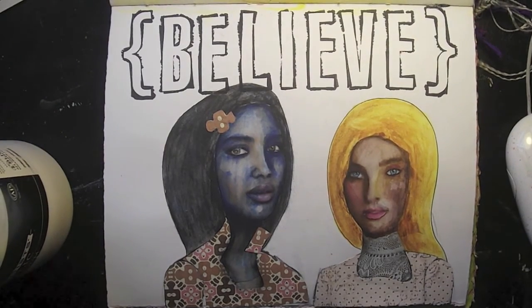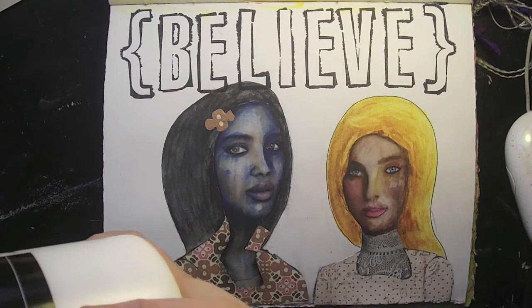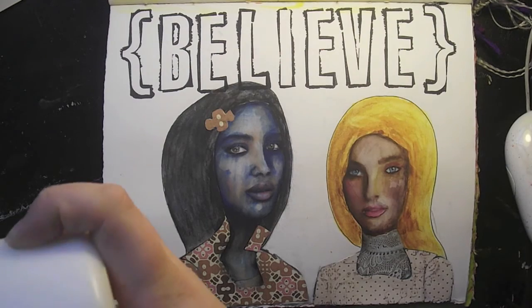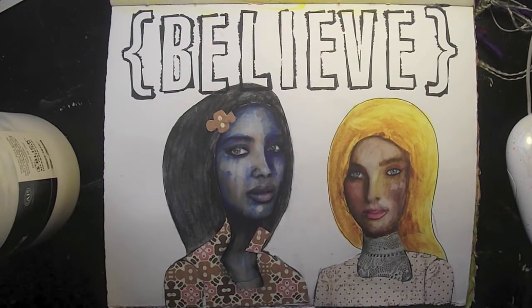Okay, I really love where these ladies are right now, and I'm going to think about what I want to do background wise. I think I'm just going to paint it with watercolors, but I'm going to let them dry and muse on it, and I will be back to finish up.